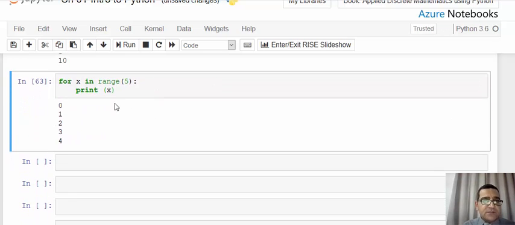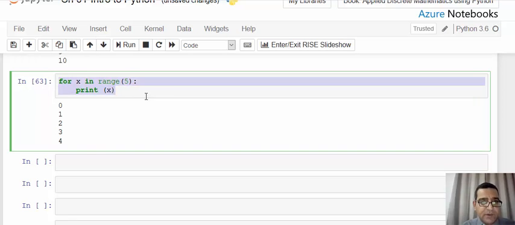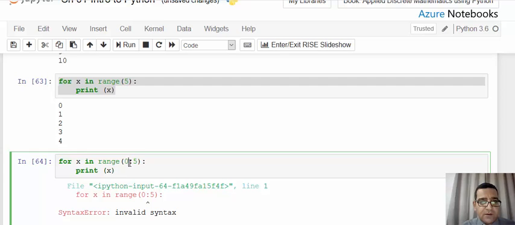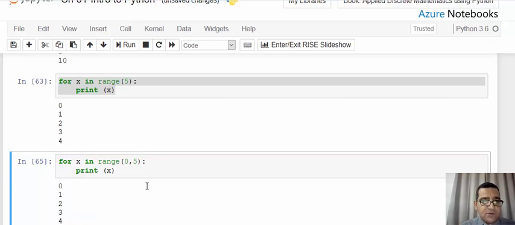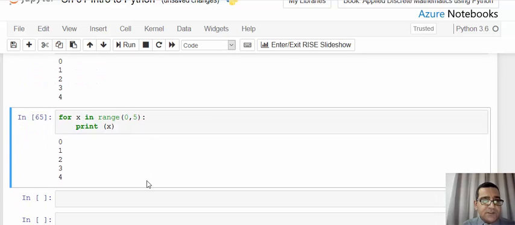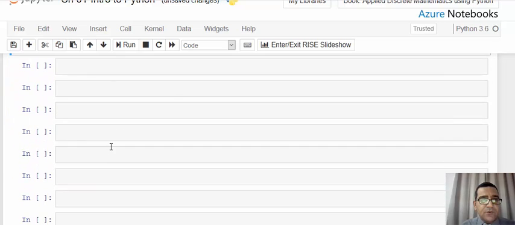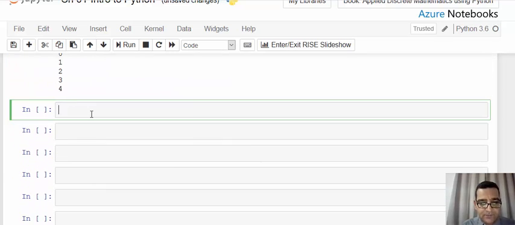Here I start from 0 up to 4. If I want to implement this, I print for x in range 0 up to 5, so 0 up to 4, and minus 1.